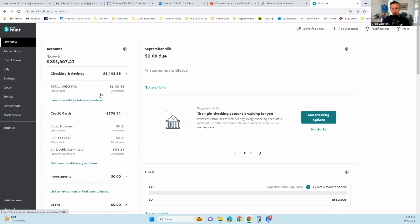I do not get any kind of affiliation with YNAB. I just use it personally. I recommend it. And it is well worth the $99 you're going to spend, because you're going to save way more than that and be way better off if you start to use that in the way that you should by using a conscious spending plan.